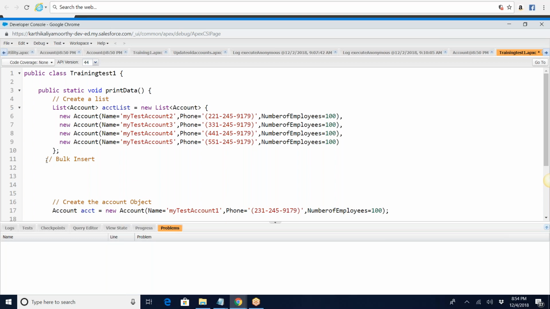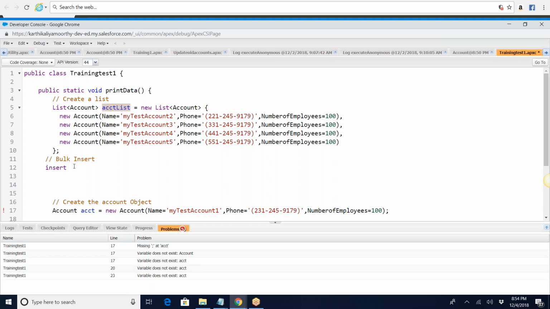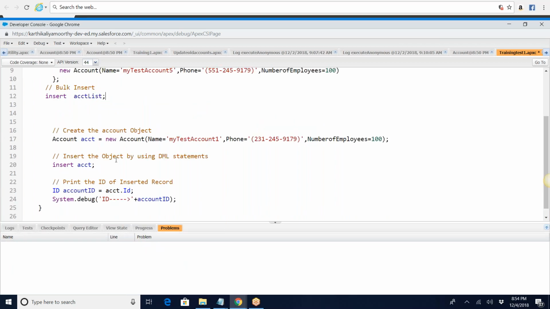What we do is we write insert, and then the list name. This is account list. So let me remove all of this.